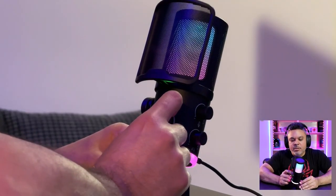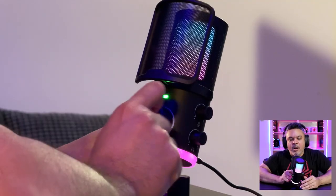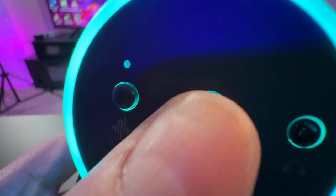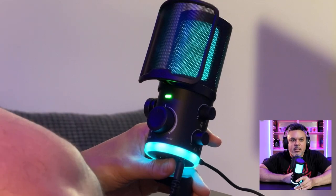I do like the game and chat mix button you can use to switch between monitoring your chat and monitoring your game and monitoring both simultaneously. There is a nice click towards the middle of it when you get to that center, so you don't have to look to know when you are at that 50% mark. The onboard mute button, touch sensitive, that's another plus. The RGB is, there's a plethora of it on here, and that's very nice as well. So whatever you like in your RGB settings, in your aesthetic, this will accommodate that.